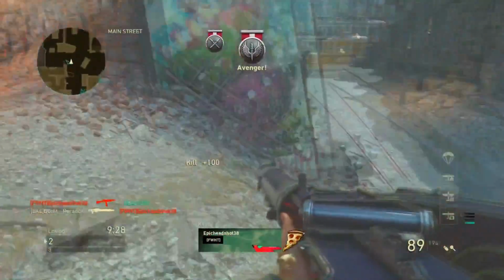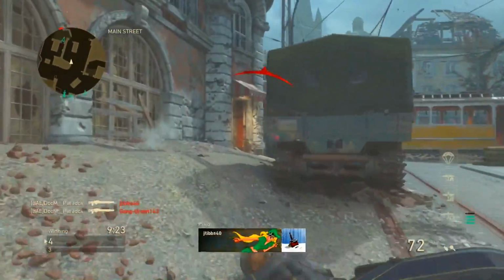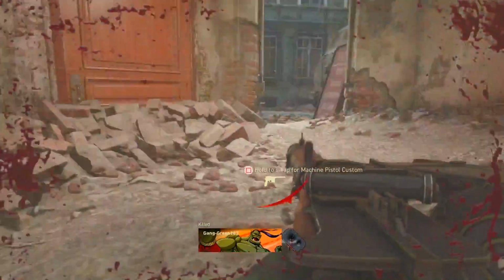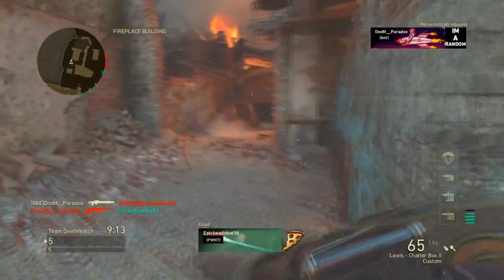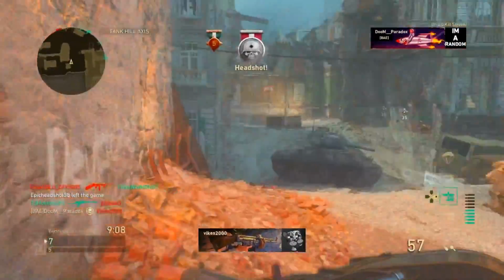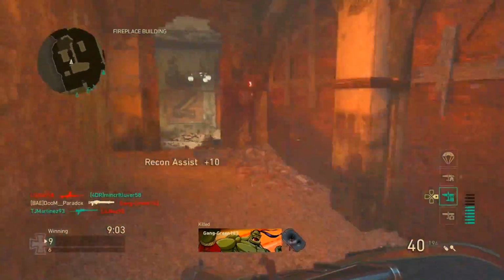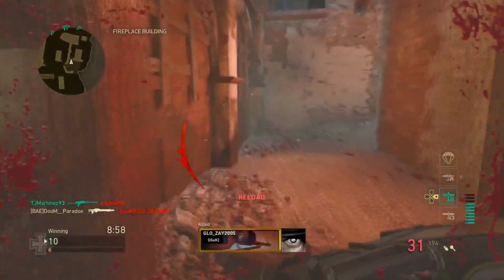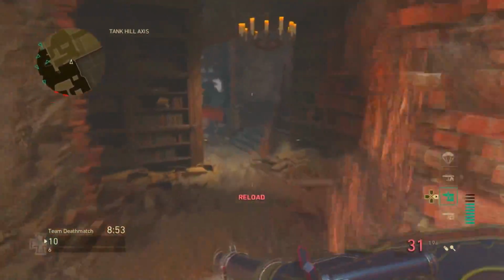There we go. There's one. There's two. There's three. There's four. Run over here real quick. Heal up. Alright, we got the fighter pilot. You didn't know you could wallbang that window right there if you're trying to get someone that's camping. Alright, we're already 3 off the fire bombing run, which is nice. We're gonna go over here real quick and call in this fighter pilot.